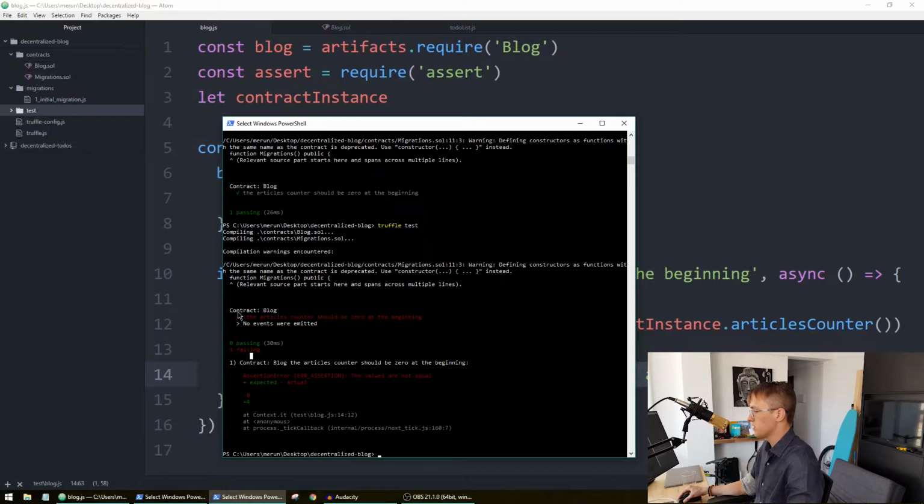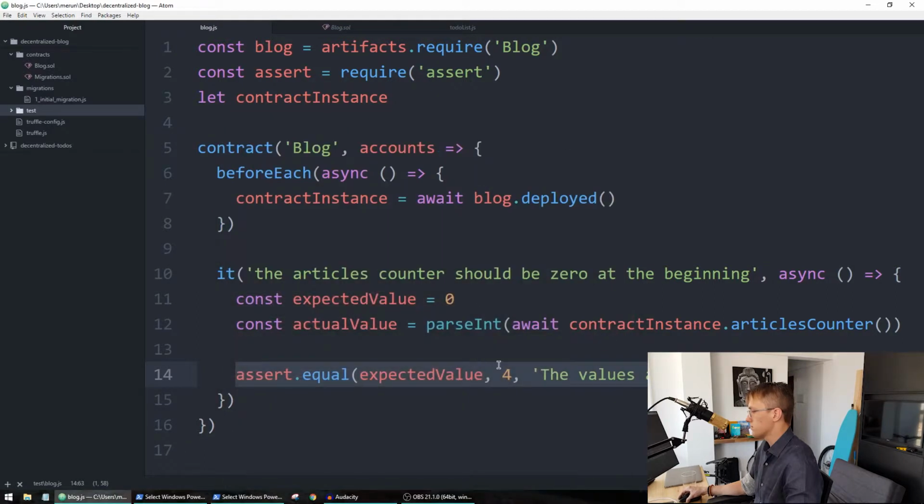This is the number, and the error, the same number, is here for more details, because sometimes you have a list of a lot of errors, and they put numbers for each error just so you can find each one of them after reading the results. Here's an explanation. The values are not equal. You can see the message, the values are not equal, and expected and actual. This is exactly what is returning. The actual value is this one.